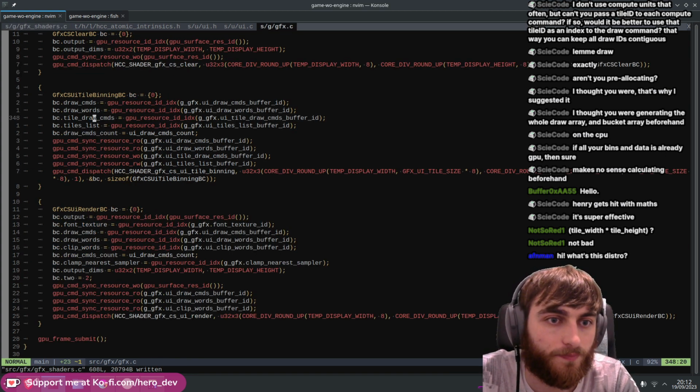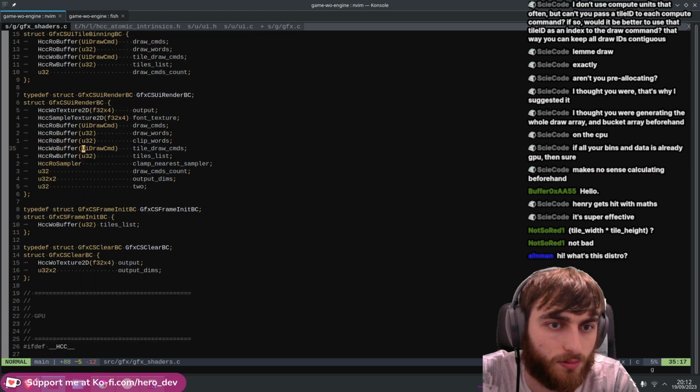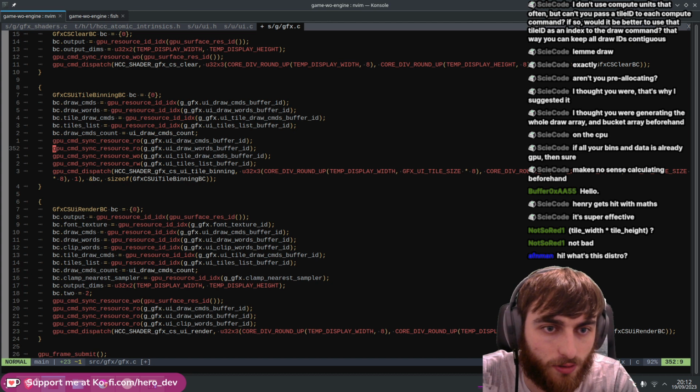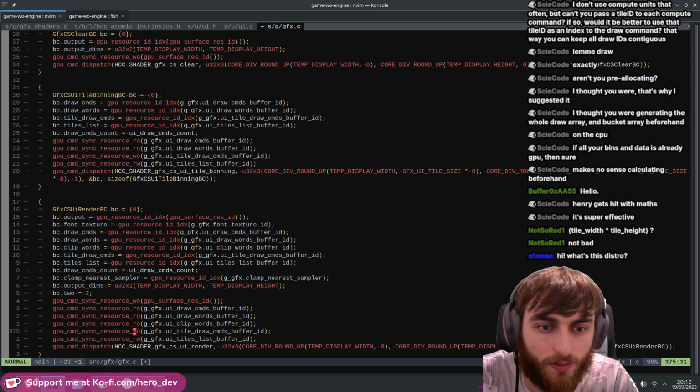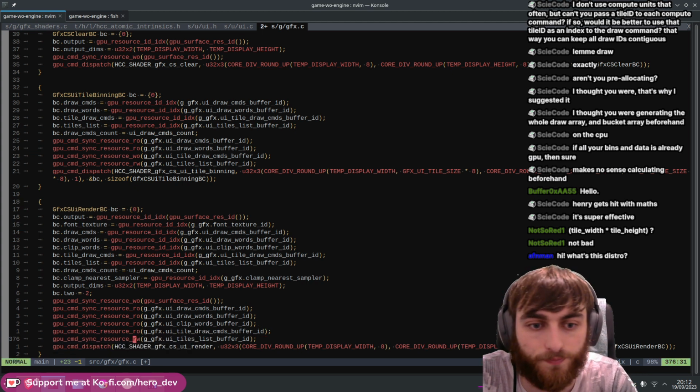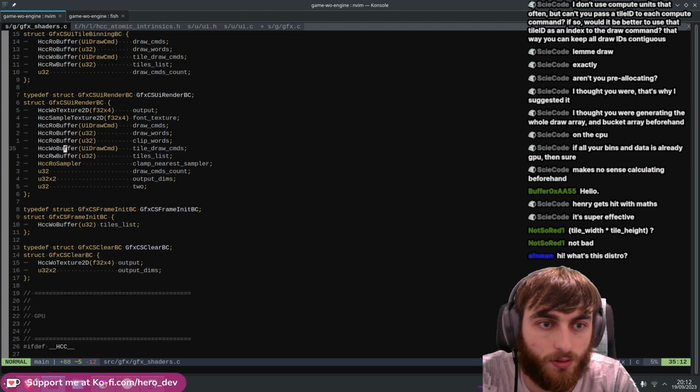Something like that. So that'll just go here like that. And then we need to do the sync code for it. So these two go in here like this, but these ones are read only. Right? So they're marked as read only. Like that.